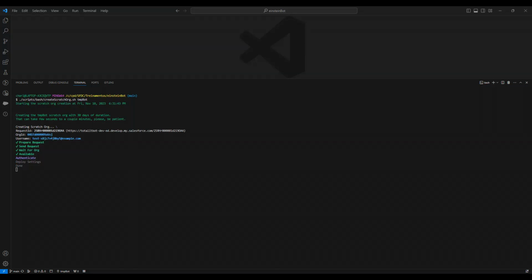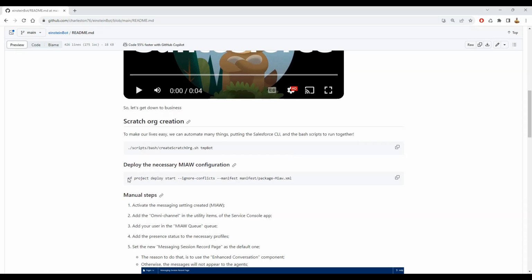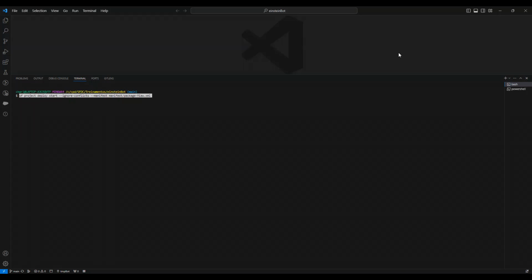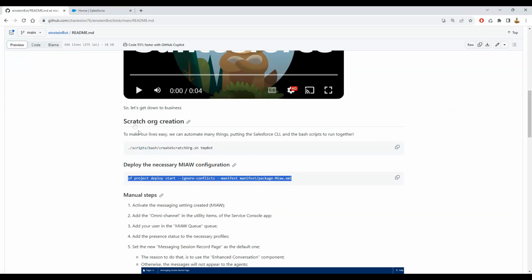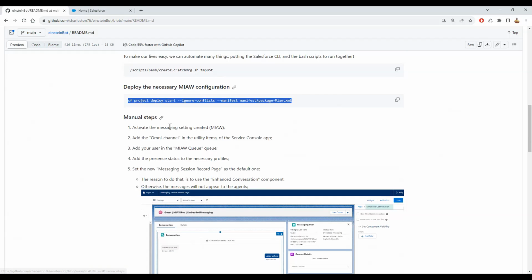In my point of view, doing things on a Scratch org is pretty safe and avoids breaking things in other environments. With the Scratch org created with the simple configuration, let's deploy the features we have available in the repository, because the idea here is just to facilitate your life. Now it is time to launch the Scratch org. Let's open it up. We will do the manual steps following this step-by-step guide.